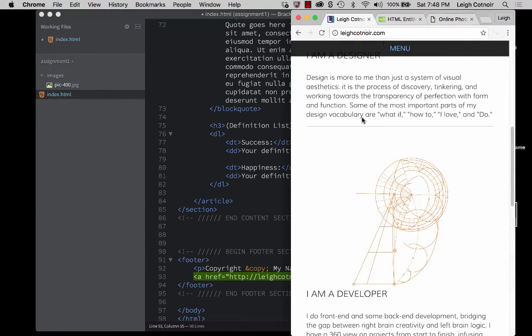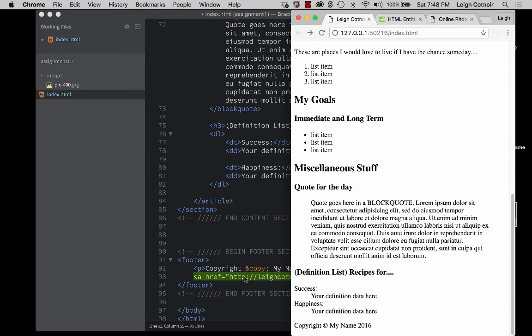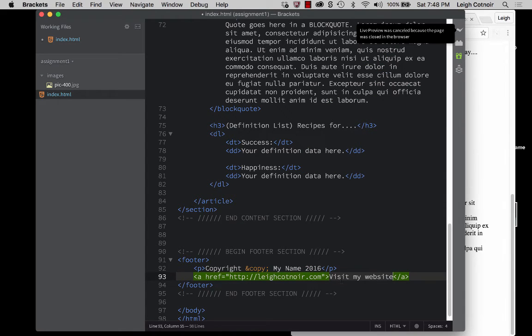All right, now the thing that you'll notice is that it refreshed in the same page. If I hit that back button, what I need to do now is go over here and add an attribute so it opens in a new window, so that I don't drive traffic away from my website.